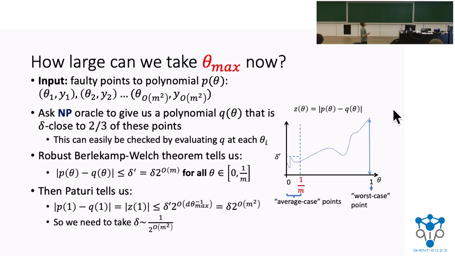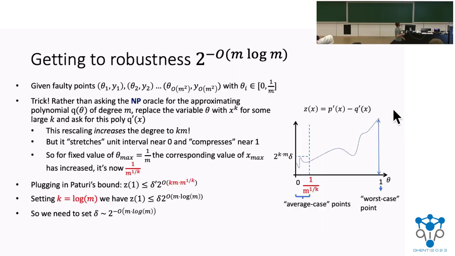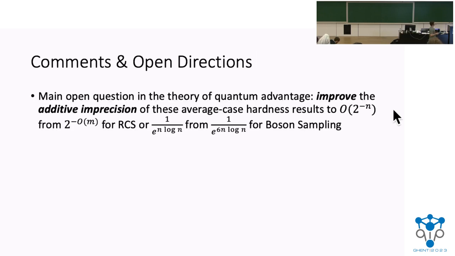Okay, why don't I keep going? I just wanted to end with some comments. The main point I want to make here is that, in the last, say, 10 years, we've improved this by quite a bit, but we're still not where we want to be. The main goal was to prove hardness of sampling. To prove hardness of sampling, we required a 2 to the minus n robustness, whereas the best thing we can do right now is prove something like 2 to the minus O of m, where m is the size of something like n times d.